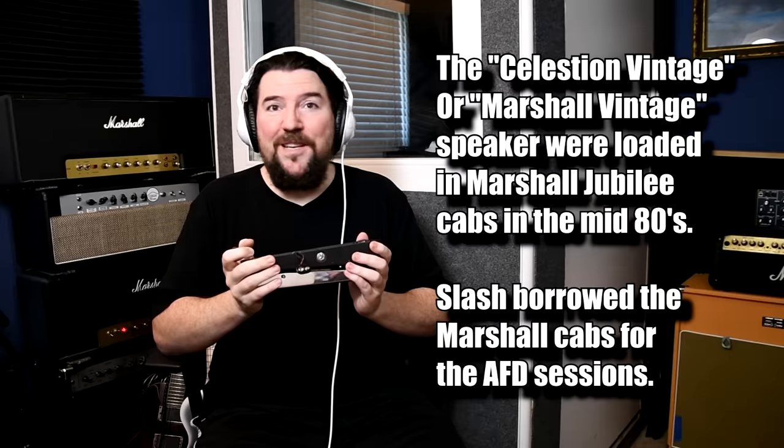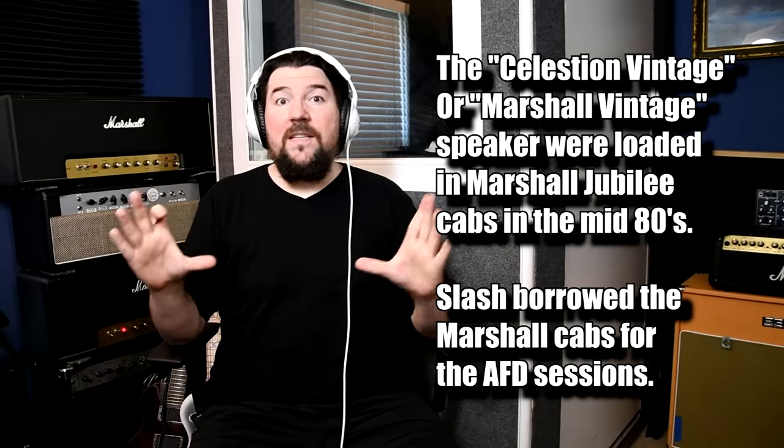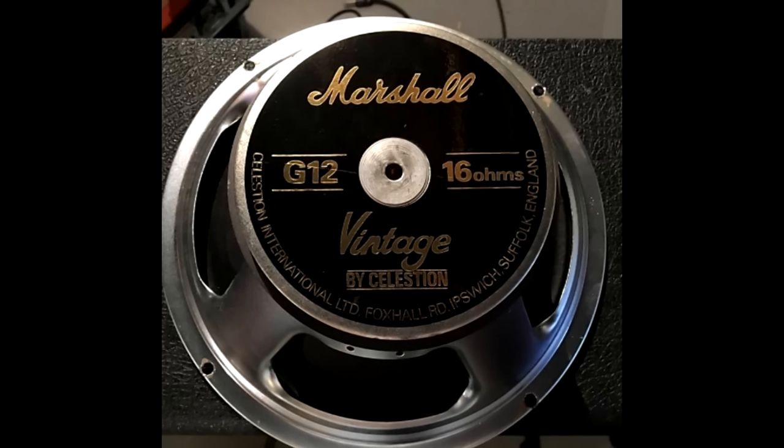Lots of little ducks in a row between Slash and those speakers. I was wondering why I got so much money when I sold them, and now I know. Not the Vintage 30s you're thinking of — these were the Celestion Vintages. It was like an in-between Celestion, and they didn't make them for a very long time. So what I did, I mic'd up a modern Vintage 30 along with an old blackback, to bridge the gap between modern speaker and old vintage. That is a huge part of the sound I'm missing, because speakers, in my opinion, are just as important as extra gain stages.